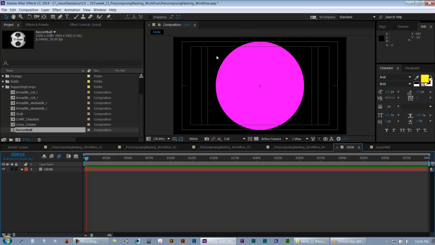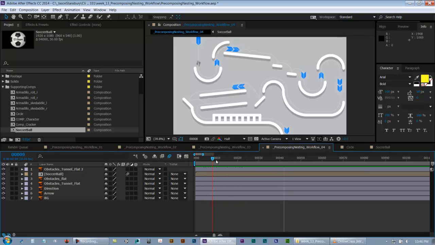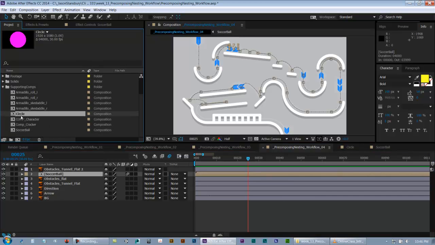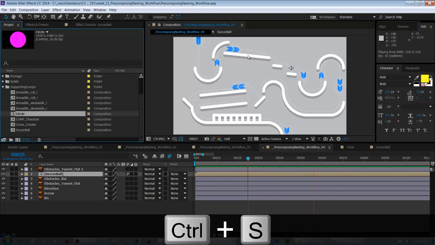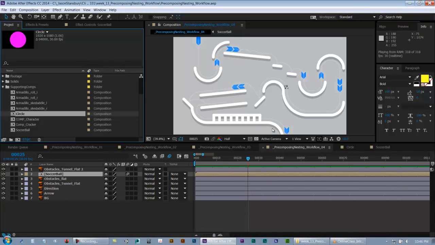So if you get comfortable with making your pre-comps and your objects very similar, when you want to swap them out, they will swap out pretty seamlessly, because the soccer ball is the same size as a circle, because we were pretty exact on the circle. And I just made this soccer ball rotate to the right, so it looks a little funny when it's backtracking on this side. It looks good going to the right. When the soccer ball goes to the left, it looks a little funky.